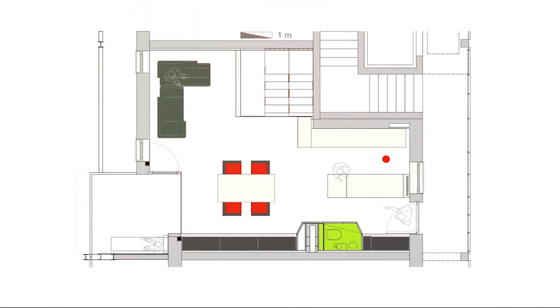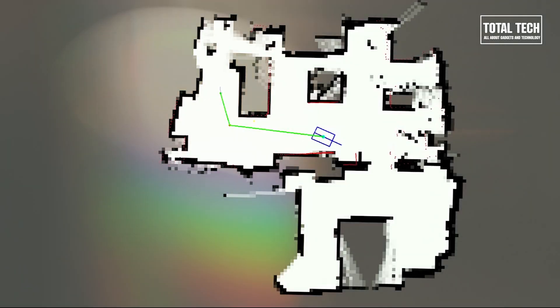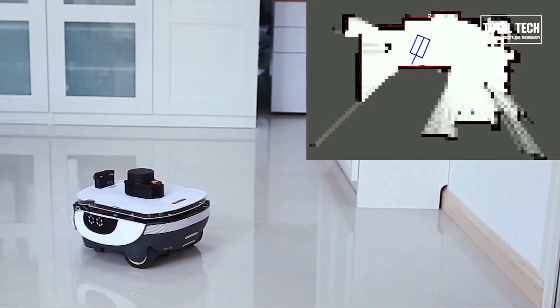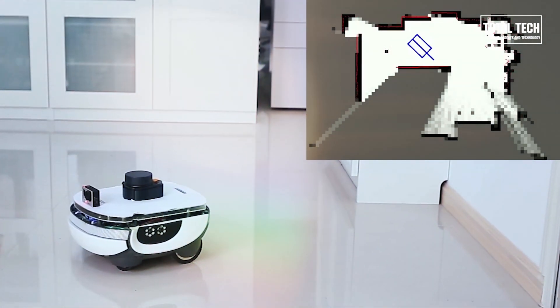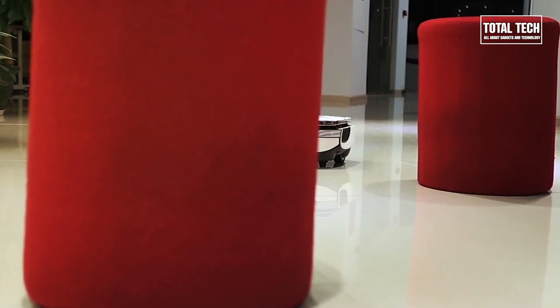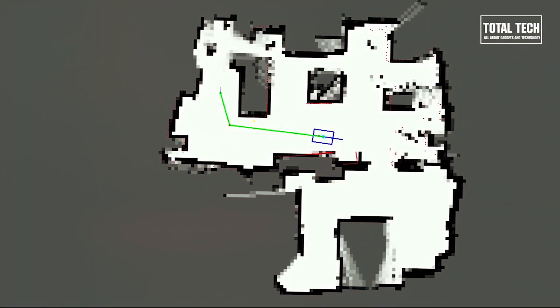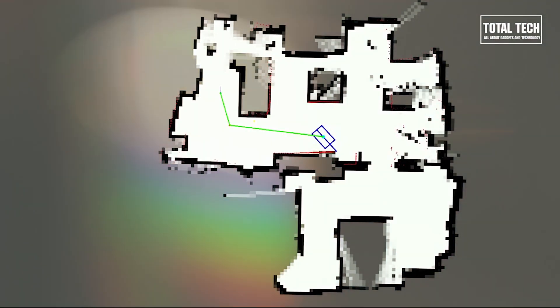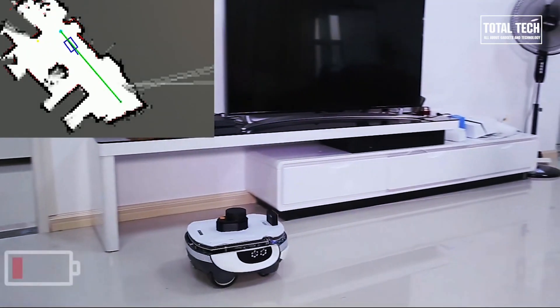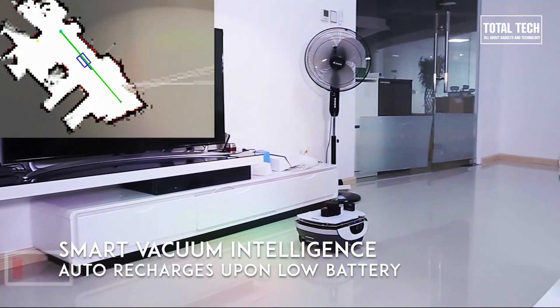When the path and destination are determined by the robot, it will find the best path to reach the destination. After getting a target, the robot will do path planning to find the right path. Since anything can happen along the determined path — like if the robot gets blocked — it will find a new path immediately. The robot vacuum's advanced motion control algorithm can modify the robot's movement smoothly and let it avoid obstacles automatically. It provides two different path modes: a shortest path mode and a maximum coverage mode. You can also specify the movement of the robot to a specific area.